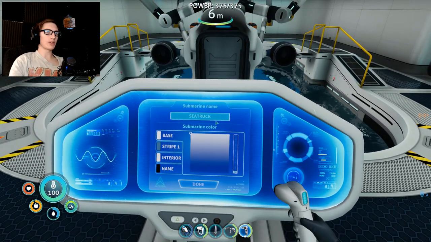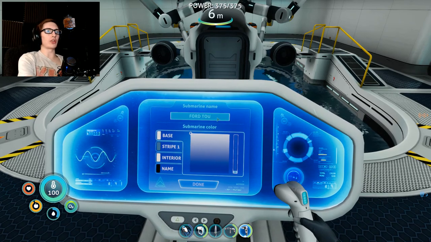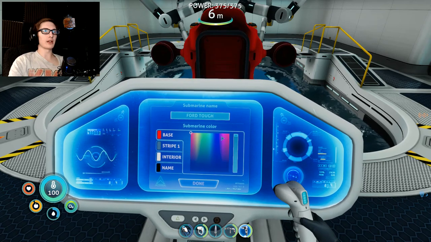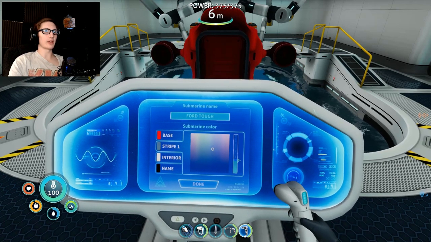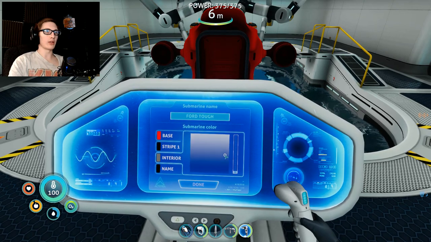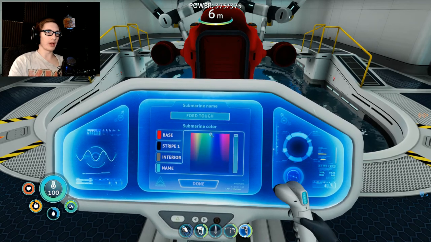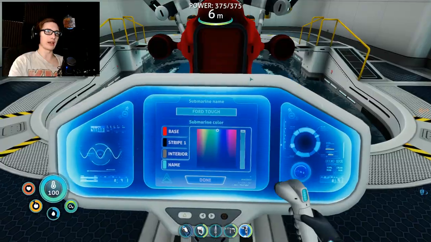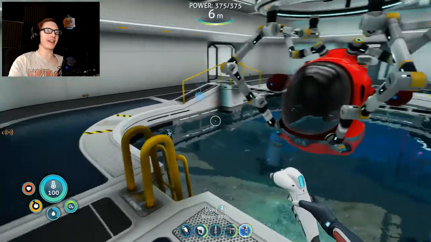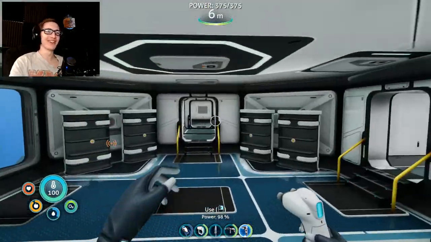Cool. Now I get to name this thing. Ford Tough. Ooh, you know what? I'm actually gonna make it the colors of a truck that's very sentimental to the family, that had to get sold because it was dying. It's a red, black, and gray stripe. Yeah. Ford Tough. Stupid joke.